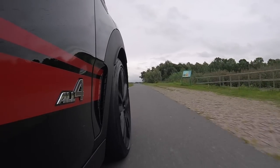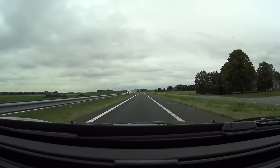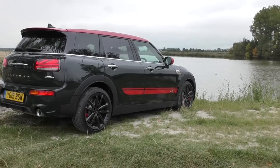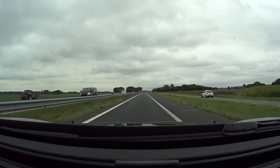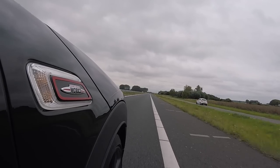But big difference with this car, this is the Mini all four-wheel drive system. So that power, for me, it's not the power you feel when you drive this car, it's the torque. It's just got so much push all the way through, and you get to fourth gear and you're still accelerating, you have to back off because you're exceeding the speed limit. Yeah, absolutely. So the torque, and through this all-wheel drive system, is fantastic. So actually, to demonstrate the acceleration, I think we need to go and find a little bit of road to do a 0-60. Yes, I agree. Let's do it.